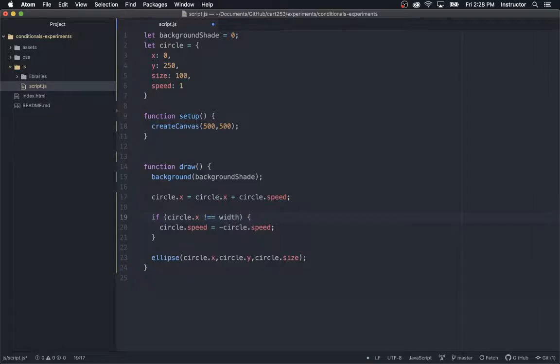The other thing that we want to be able to check, if we are going to check equals, is we want to check if things are not equal. And here we write, this is how we say does not equal. It's a bit weird if you're not used to programming yet. We have an exclamation mark, and then we have 2 equal signs. So exclamation mark equals equals. This means does not equal. So this whole thing would be true if circle.x does not equal the width. And again, you can think about what effect that would have on the program if we were to run that and see if you're right by running it.